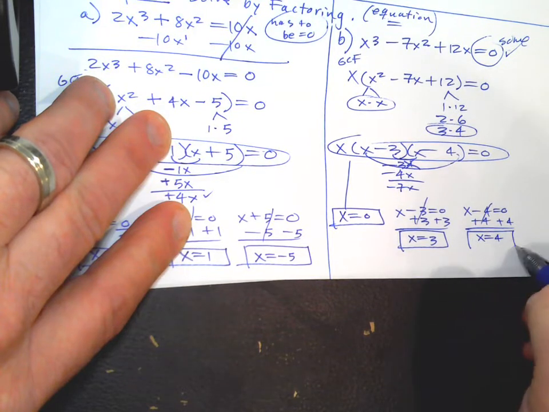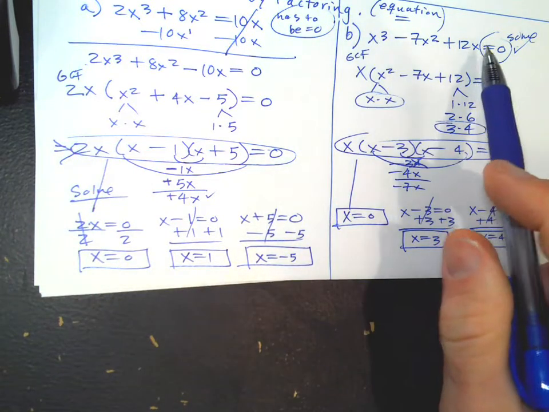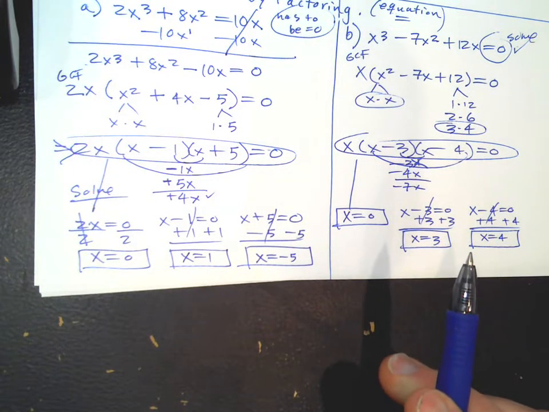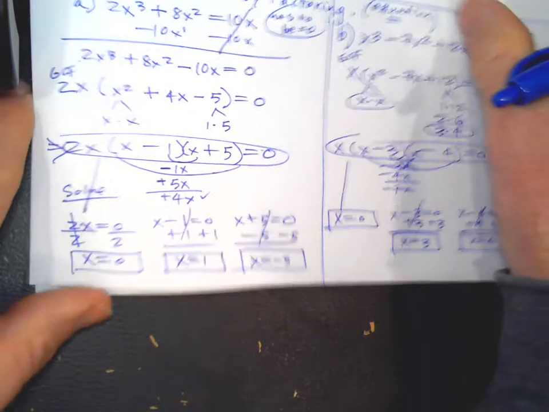Now, you could always check these answers by plugging one of them in at a time to the original equation and see if it gives you 0. But that'd be a bit of work. So, I mean, this is what we're doing. Okay, so let's just try a few more examples, and then you're going to try them completely on your own.